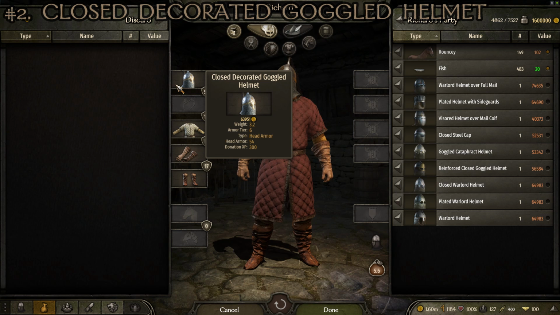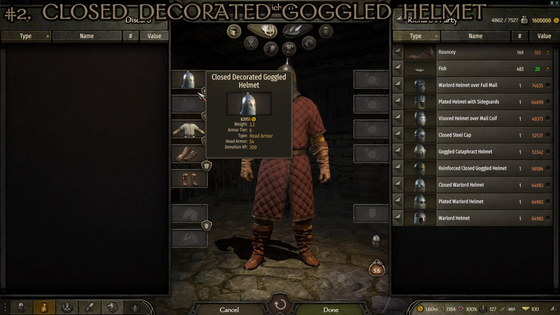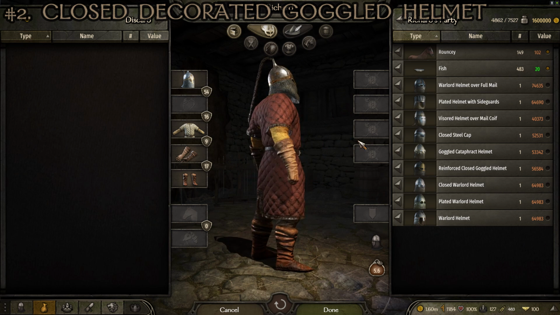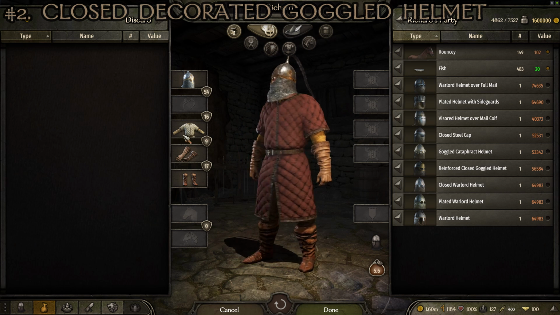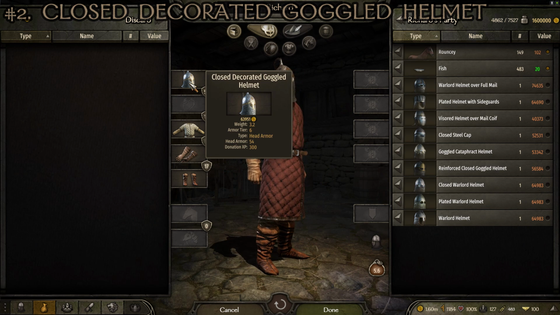As far as stats for this one are concerned, we have a weight of 3.2 kilograms, an armor tier of 6, so this is tier 6, and 54 for the head armor, so we go up another point in head armor over the last couple. So yeah, I like this one. Like I said, I think it's fun. Whenever I'm building a high-level suit of Khuzait armor, I usually at least consider this one, if I don't outright just pick it. And yeah, so that's the closed decorated goggled helmet, I should say. That comes in at number 2.